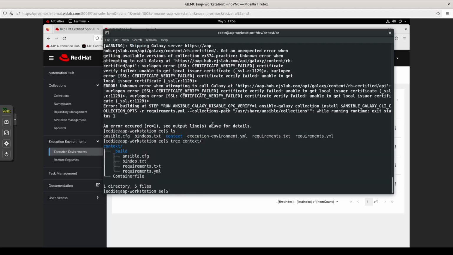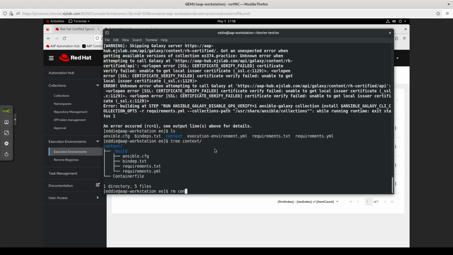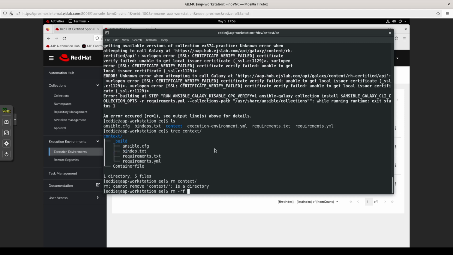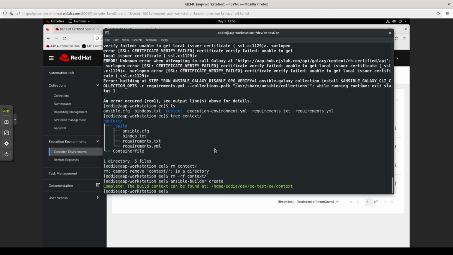Yeah, so it made the directory, and it's going to fail on the same thing. So rm -rf context. It's like create is one stage of the building process, and then build is make the container, and the command build will just go ahead and do the create stage of it.